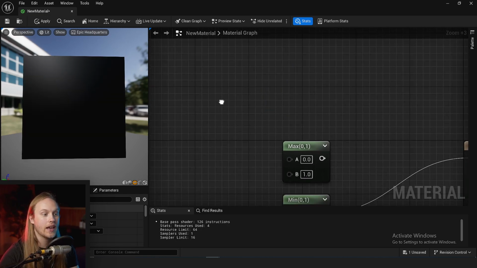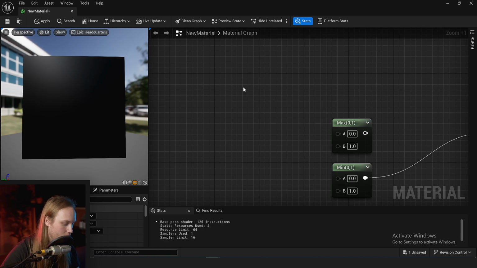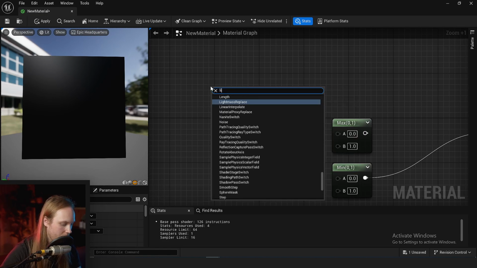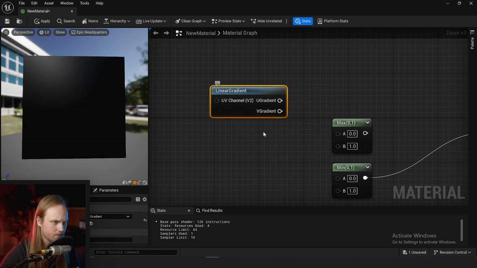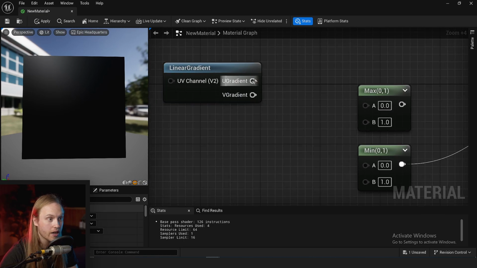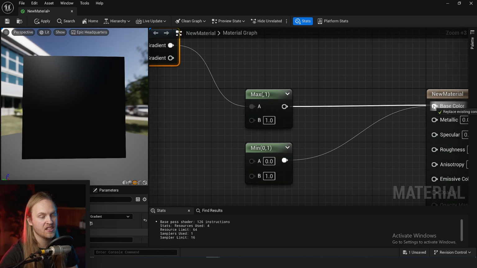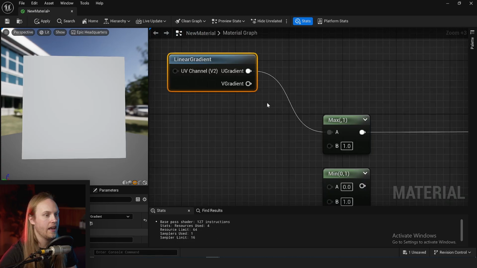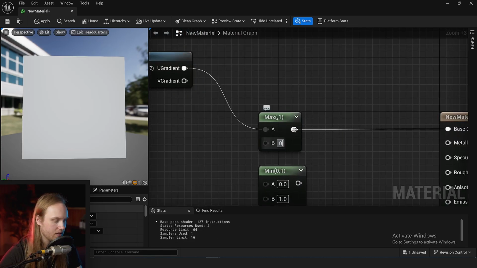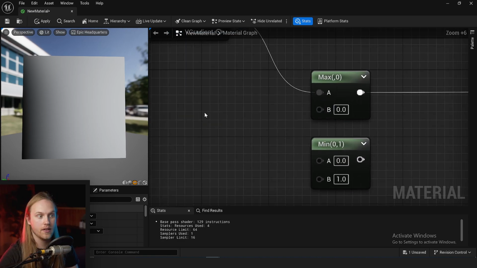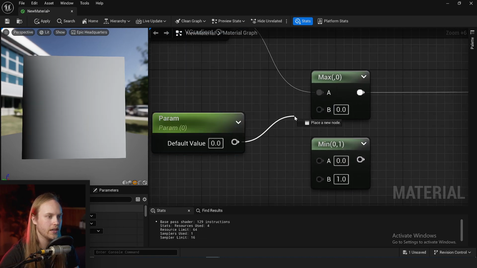So in the case of, let's say we've got a gradient, I'm just going to grab a linear gradient. We're going to get the U channel as our input and put this to base color, and let's also set that to 0 and put a parameter in there for now.